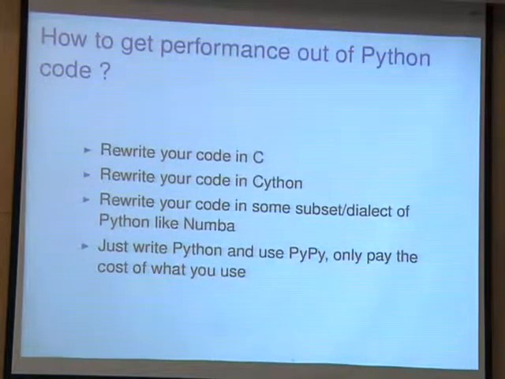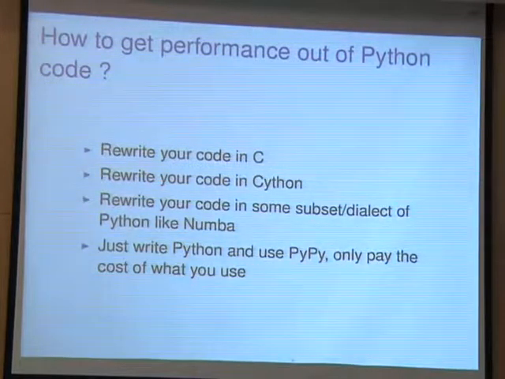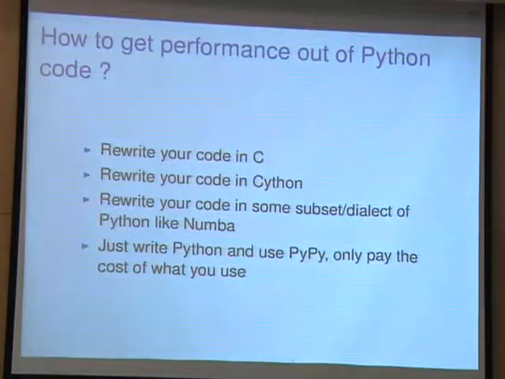And then you have small subsets of Python or dialects with things like Numba. We're reaching something that's already pretty good, but it has a very small set of things that it makes really fast. For example, with Numba, if you're working on numbers, then you're fine. But if you start having objects, then it's as slow as CPython. And they also don't always respect Python semantics. For example, in Numba, when an integer overflows, in regular Python it's just promoted to a long integer, and in Numba it just overflows. So if it doesn't respect the Python semantics, is it really Python?